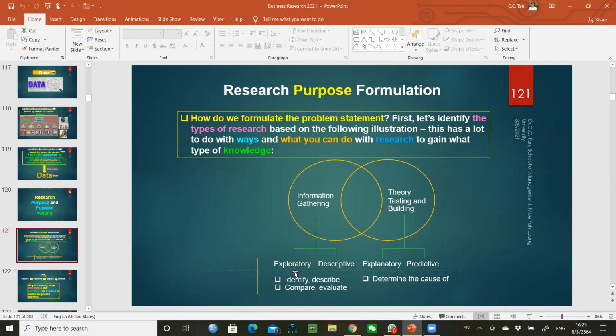Okay, so anyway, information is describing and exploring things, and then there is theory testing and building. You have two roles. One I have already explained, the theory-data iteration, whether you go from theory to data in theory testing, which can also build theory, or from data to theory in theory building, which can also be theory testing. So it's not necessarily in that direction, it's predominantly in that direction. And the more you iterate, the more you can explain and predict things.